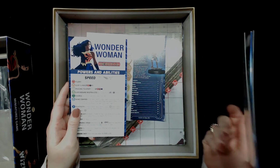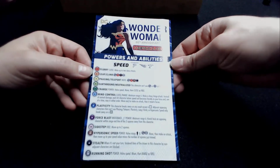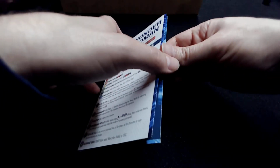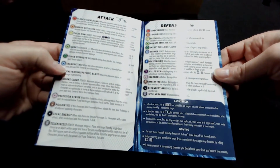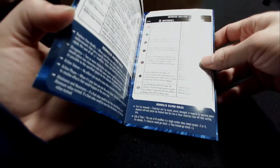Good job, Wiz Kids. Why don't we take a little closer look at that? Okay. So there is the new powers and abilities card. Beautiful. And they gave you 2 because if you're 2 learning players to play this game, then your opponent's going to want one too. So it looks just like the other powers and abilities cards, but new colors. All right. What else is in there?